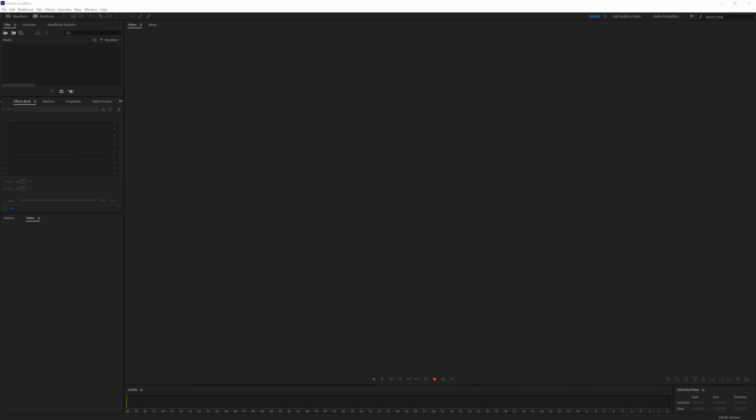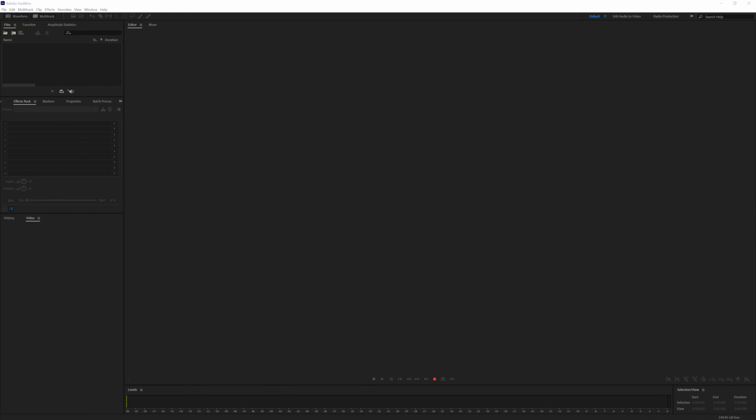Along the bottom here, you have the levels bar. This basically shows you how loud something is. As always with audio, we don't want it hitting the end and clipping or peaking, as that can cause distortion and crackles, but we don't want it so quiet that no one can hear it, so it's nice to have this big and clear at the bottom. You'll see that in action in just a moment.